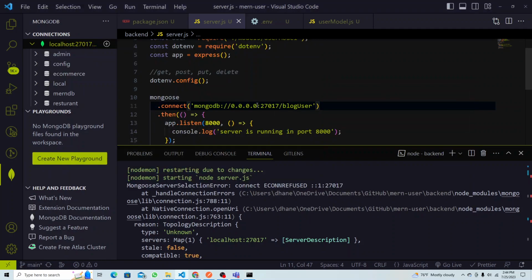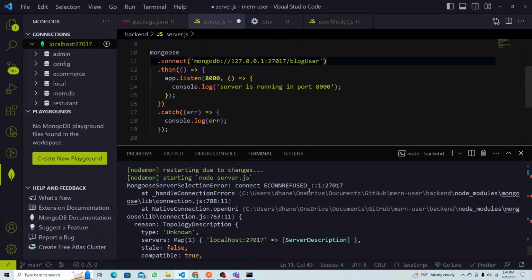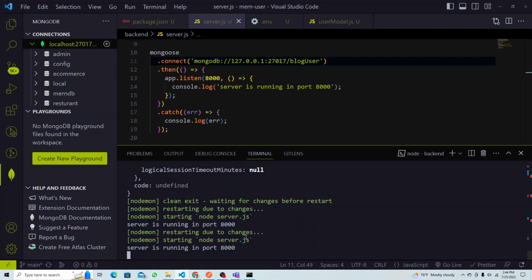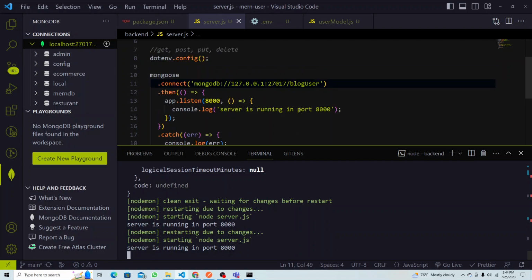I think we can add that also. So let's put that: 127.0.0.1. Okay, now let's try, right? Okay, it's working now. So now it should work, right?